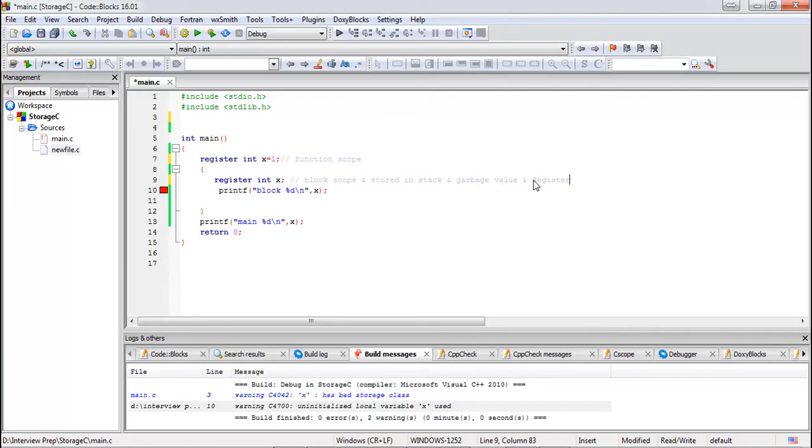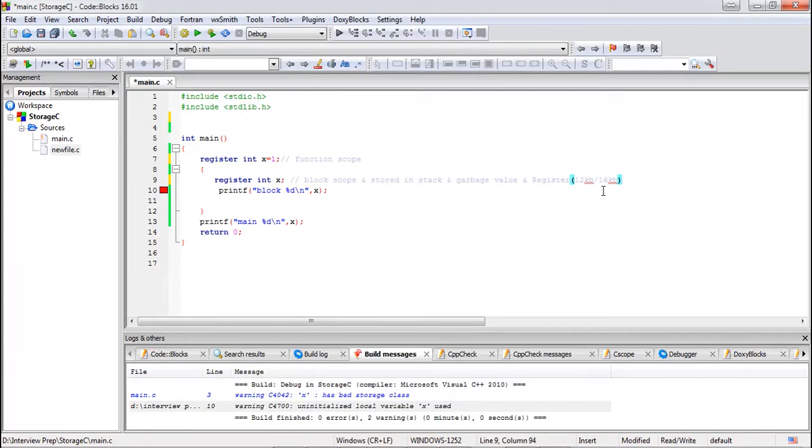But we have to be very careful about size constraints. We have a very limited size inside a register, maybe 12 KB or 16 KB. When it comes to RAM, you will have 2 GB or 3 GB, so you have ample space to store your data. Generally we store register type variables which are loop counters, or variables used very frequently in our program multiple times.